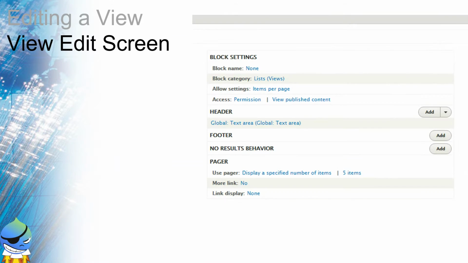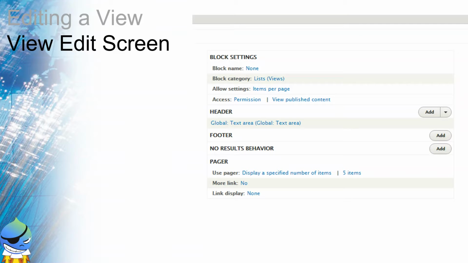And sort criteria. You get to the middle, and you've got, if it's a block, the block settings. If it's a page, the menu settings, and whether access is there. You get a header, a footer, and a no results that you can do things with, either above, below, or if nothing is going to come back out. So in the case of a view on this real estate, if somebody selected properties through an exposed filter, and again, that's things we'll keep coming to, you could actually say, I'm sorry, but there are no properties that are 30,000 square feet and cost under $10,000, which could be theoretically something someone would select.